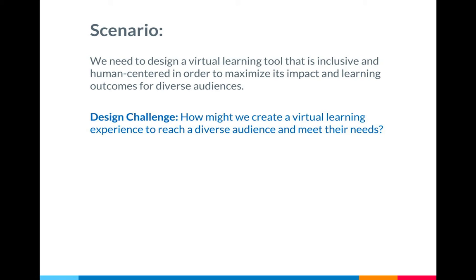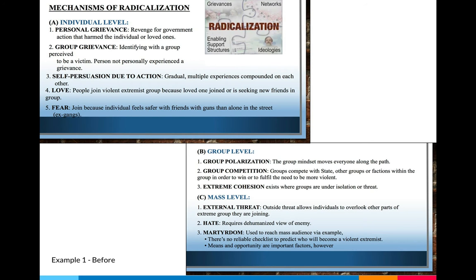So the design challenge is, how might we create a virtual learning experience to reach a diverse audience and meet their needs? Just to give a little bit of context, this is an example of a virtual learning tool. Oftentimes we use PowerPoints, and sometimes we think about visuals meaning just putting text up and putting images. And sometimes our PowerPoints can consist of a lot of text and images. And so we're like, is this the best way to teach people by just throwing them a lot of information, a lot of words? How does that feel to you?